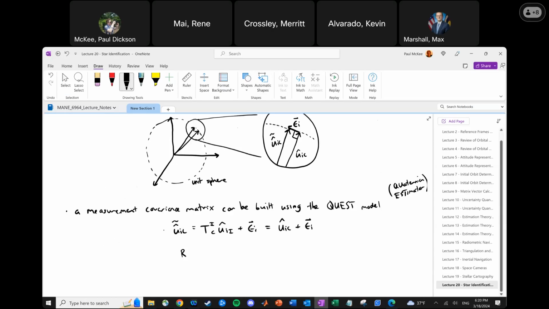Okay, well, our measurement covariance is going to look like Ri. That is the expected value of our noise times our noise transpose. And this is where we're going to skip a step, and you're going to take my word for it because we only have so many hours and minutes to talk about this. This is our bearing error squared times UIC cross product matrix times UIC cross product matrix transpose. If you really want to read more about it, you can look on Google Scholar for quaternion estimator or the Quest measurement model. We're going to skip the step for now, and this is actually going to simplify nicely. So this is our bearing error, by the way.